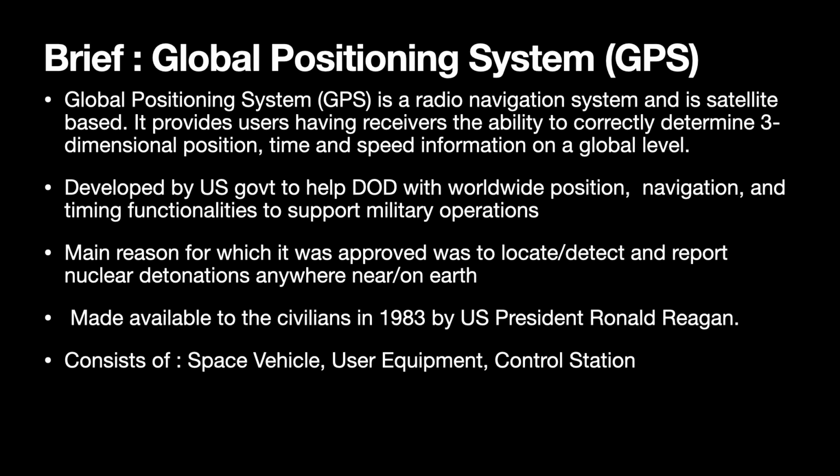However, the main reason for which it was approved was its functionality to locate and report nuclear detonations anywhere near or on Earth, sea, or atmosphere in real time, thus also making it a nuclear detection system. This system was made available to civilians in 1983 by US President Ronald Reagan.